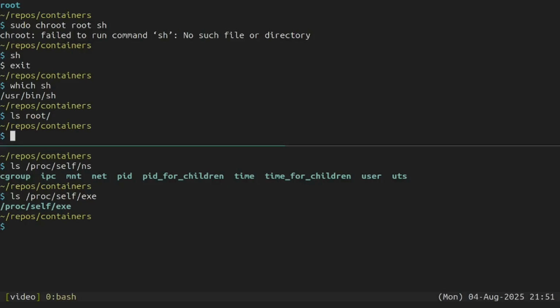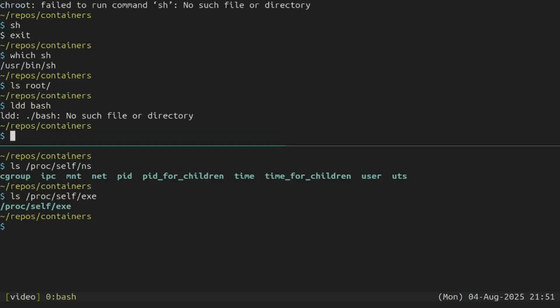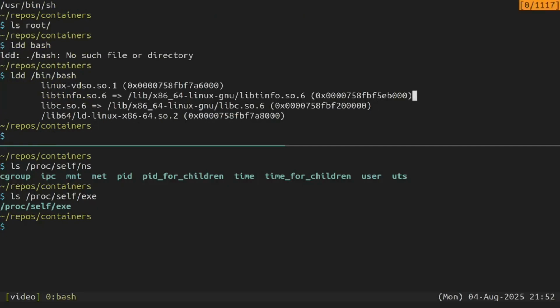And for example, if we print all the dependencies for the bash command, you can see we also have to copy all these runtime dependencies for bash to run.